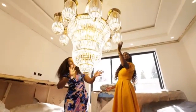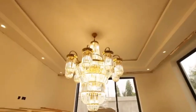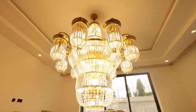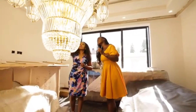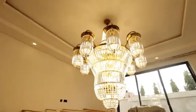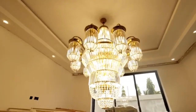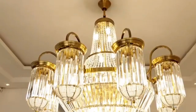I have a question. The design on this one is almost the same, how it's really low and hanging low. Does this mean this is another sitting area? And why would you have two? So in Muslim culture, there tends to be two living rooms. One where the men tend to congregate and another where the women tend to congregate. So we wanted to make each room feel really special.